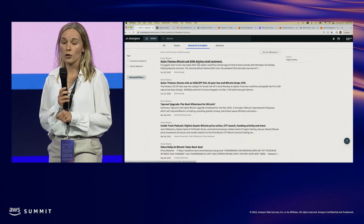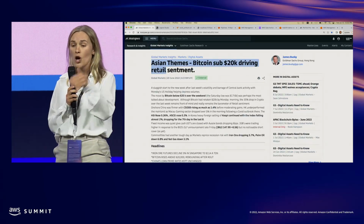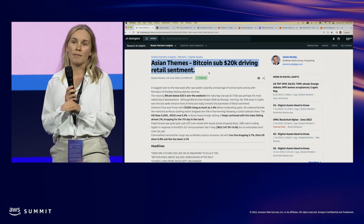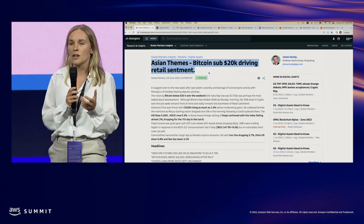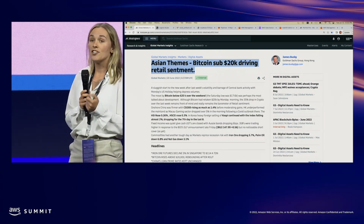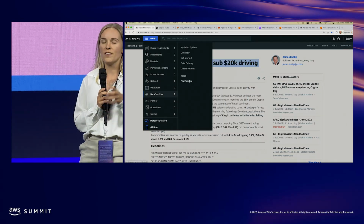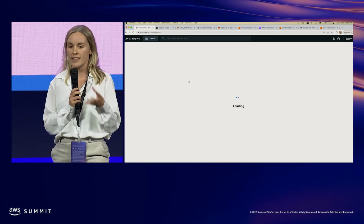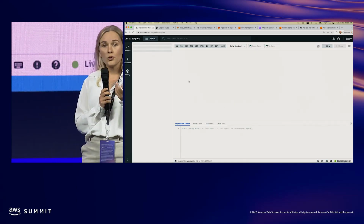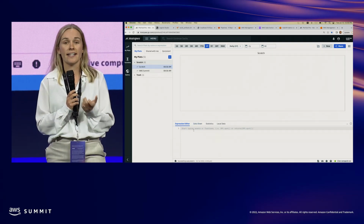If we go into that article, we can see that the headline of this article is speaking about Bitcoin dropping below 20K for the first time in well over a year. So now my interest is piqued, right? I'm intrigued, I want to delve a little bit deeper. And to do that, I go to Plot Tool Pro to visualize the data itself, to dig into the analytics and to understand what's driving these headlines. Plot Tool Pro is Goldman's display-based time series analytical tool.